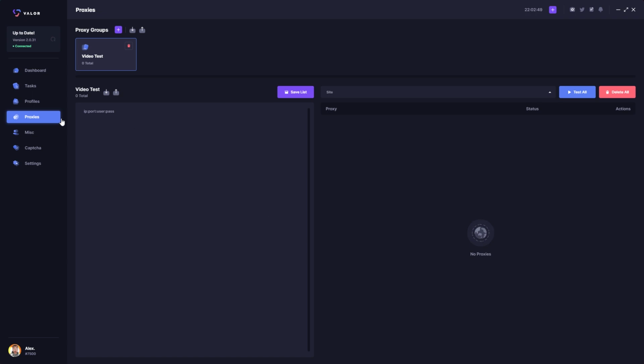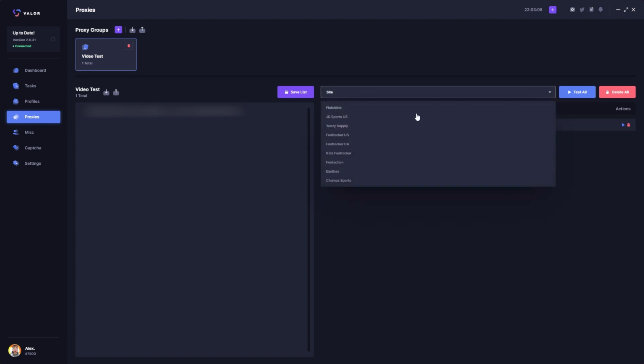So essentially what you guys want to do is enter the proxy in the format IP, port, username and password in this section. So let's go ahead and enter one. As you guys can see, a proxy has been entered. I've blurred it out for this video, but it is there. I'm going to click the save list button and you will see the proxy appear here, and the status is not available because we've yet to test it.